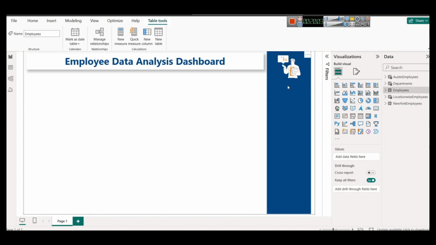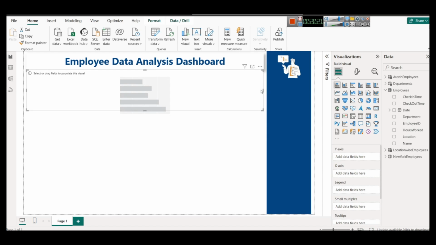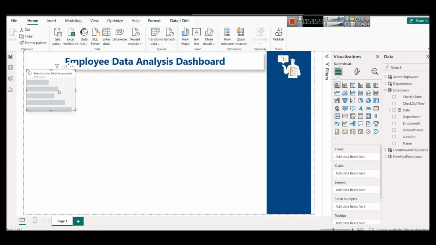Now that we have a column that is our target value, let's say we are creating a simple chart where we use employee ID, because names are common.